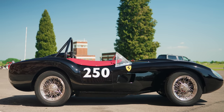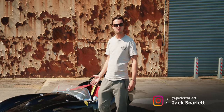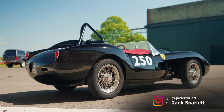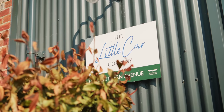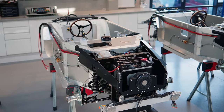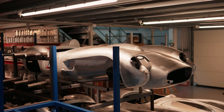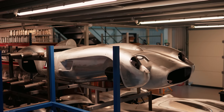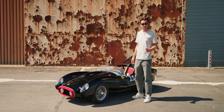So then, ladies and gents, what on earth do we have here today? Well, first electric Ferrari. Granted, it wasn't built in Maranello — it was built here in Bicester by the Little Car Company. This is their third project; the previous two were a little teeny Bugatti and a little teeny Aston Martin. And this is what they do: they make astonishingly accurate, small electric recreations of iconic cars from the past.